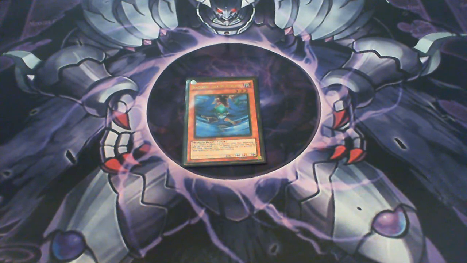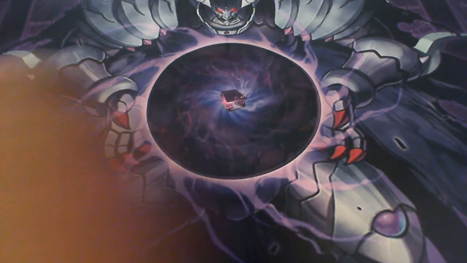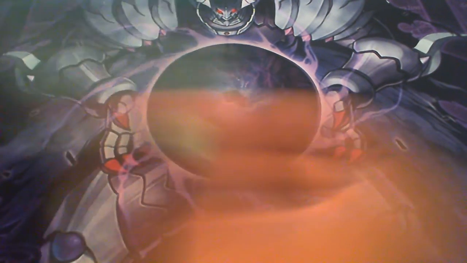1 Gale. Again, this is like the best tuner in the game, or one of the best. His effect is just really good right now, and level 3 tuner, I mean, you can't really say much about that. And then 1 Veiler, of course, you guys know what that's for. So that's the monsters. 16 monsters gone to spells.